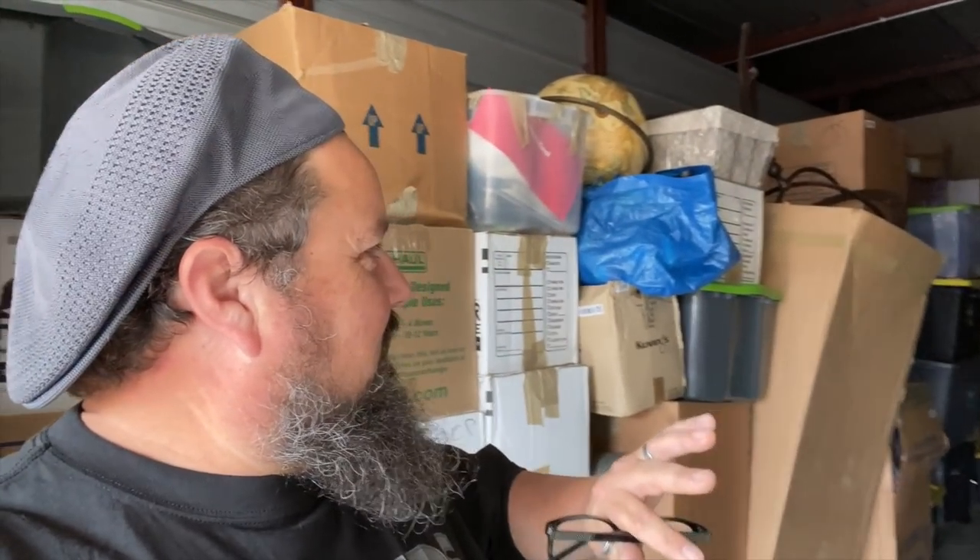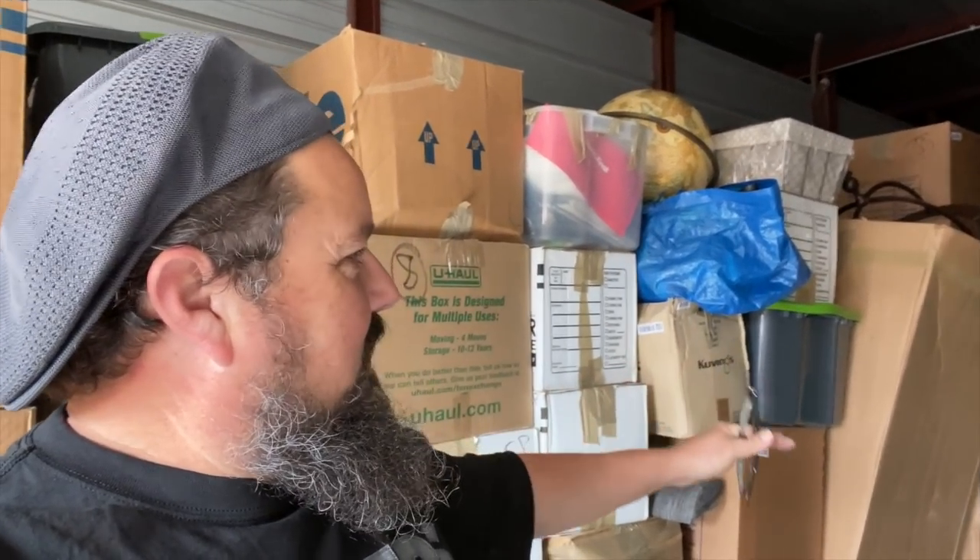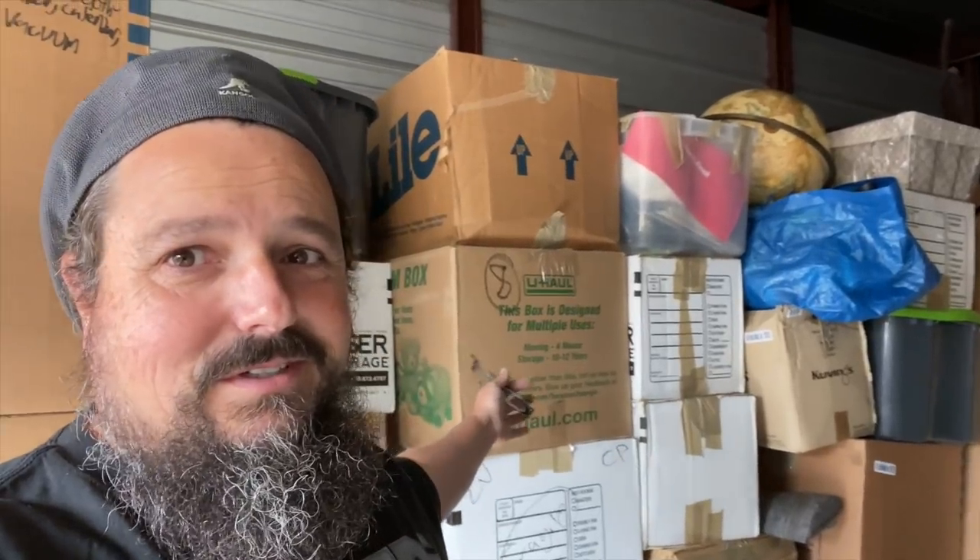None of this stuff is really mine — it's all somebody else's that I recently acquired. This whole half — I don't even know what's in these boxes, we haven't gone through them — but it's familiar. It smells right. I'm just happy to be here. I'm only going to stay a few minutes and then I'm going to go home.